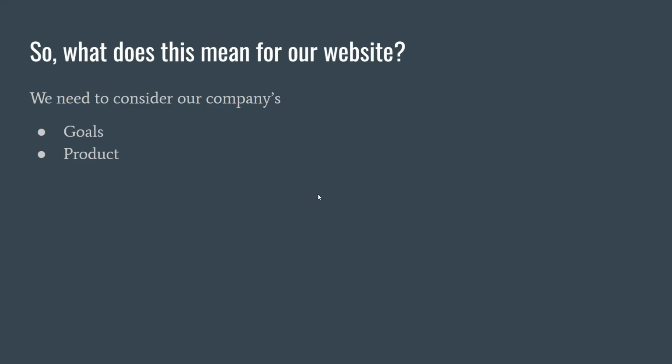So, starting off for our website, for our company, we need to consider what our goals are and what our product is. We're not necessarily a company, but I feel like the wording kind of fits. Our goal with our product, for any of you guys that don't know, is to give computer science students at Wayne State a forum where they can share projects they're working on.